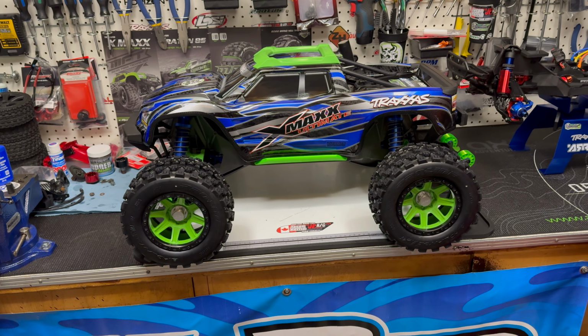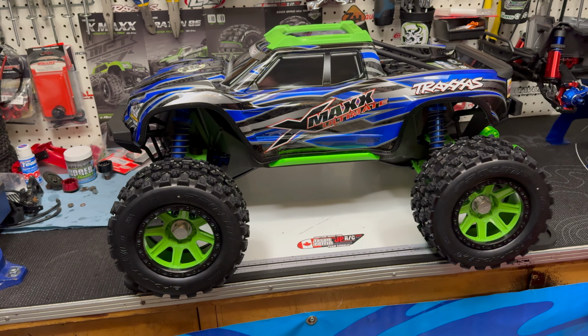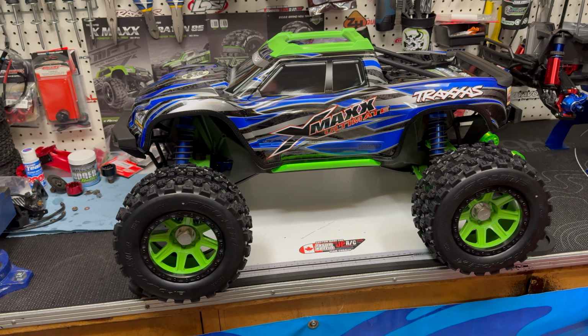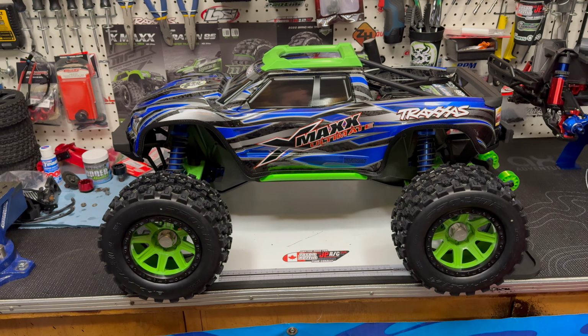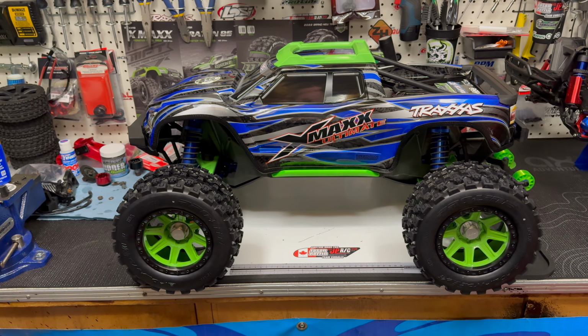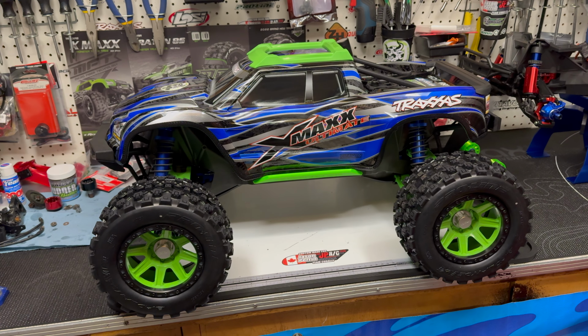So what can I say? The next time we're out, guys, I don't know what I'm going to change. I may look into different gearing, see what else I can find for pinions and spurs and all that stuff, or I may just go back to a more conventional gearing and just use my normal setups that I use on X-Maxx and stuff like that, and we'll see how that goes.